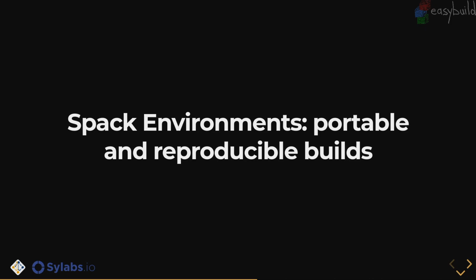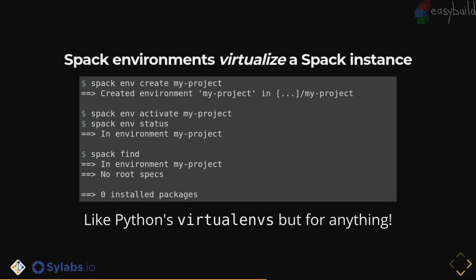Second one is improvements on Spack environments, with, I would say, a quick introduction on what environments are. Spack environments are meant to give users portable and reproducible builds. And they virtualize a Spack instance. If you ever worked with Python virtual environments, you can think of Spack environments as Python virtual envs, but for anything. So for C++ applications, for Fortran applications, that's it.